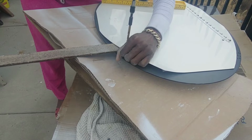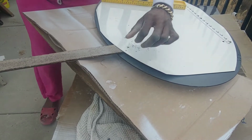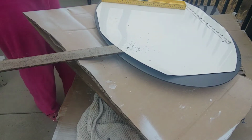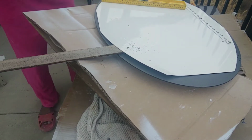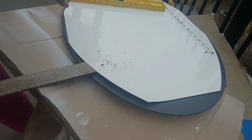And guys, it's not because I know how to do stuff. I figure these things out on the fly. And I'm showing you because you could sure do the same thing too, instead of going out and buying a new mirror.